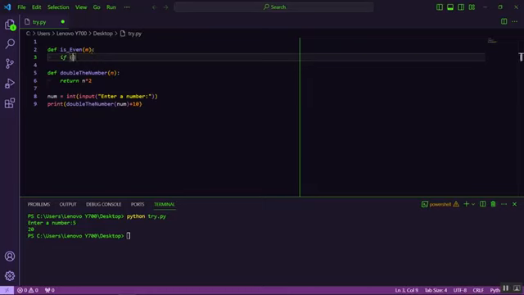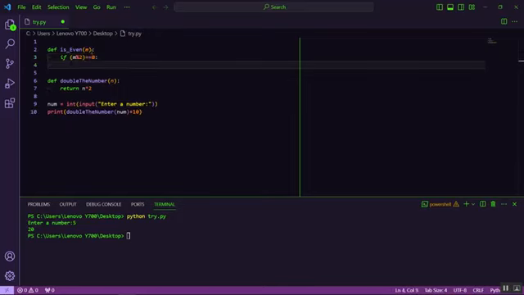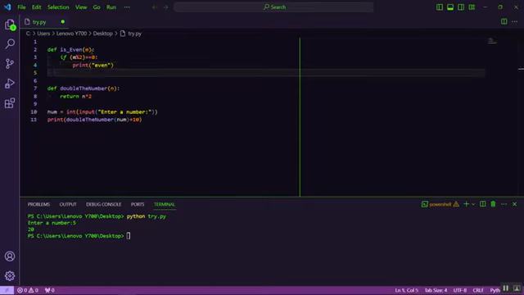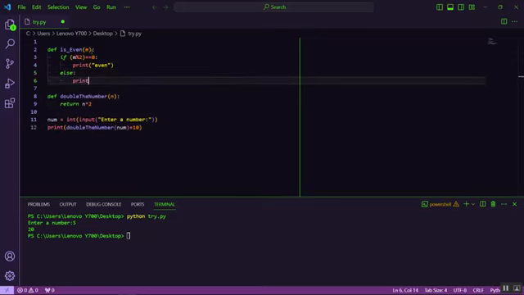So if m percent 2 is equal to 0, it means that this is actually an even number. Okay, so this is even. Else, print odd.